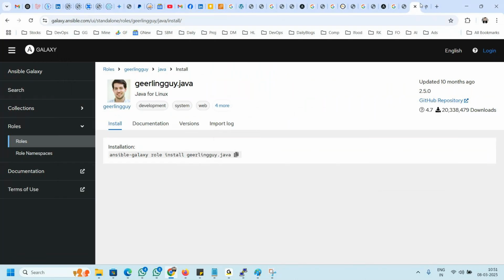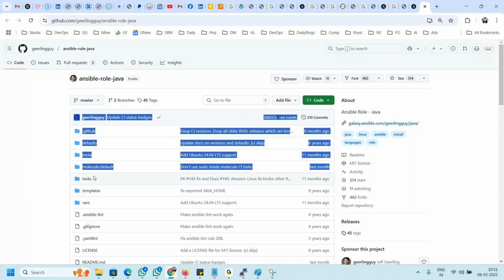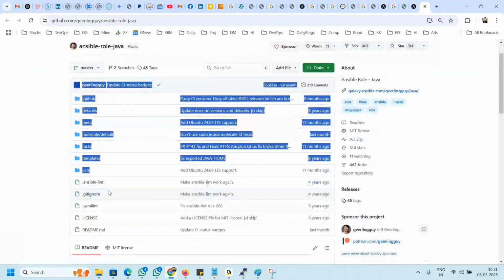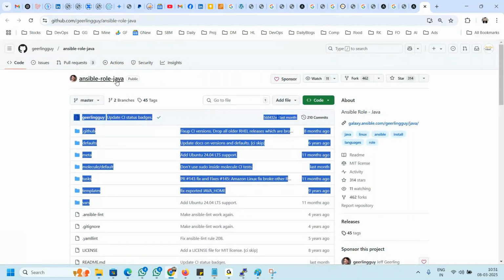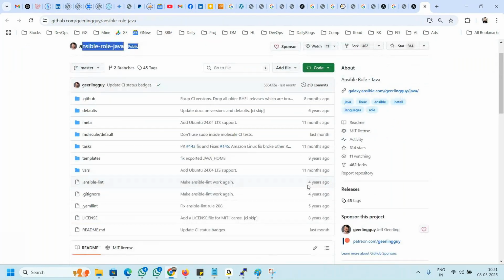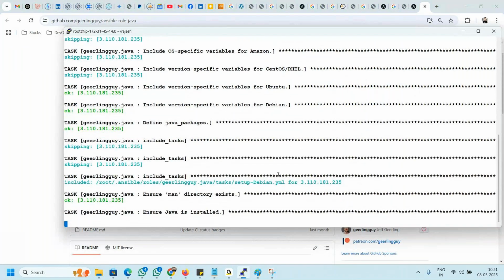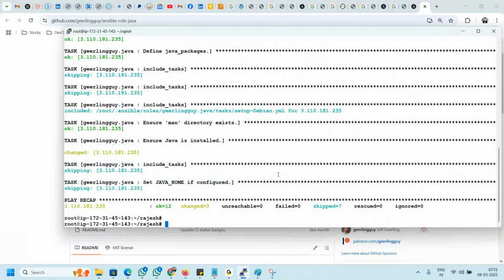See here, this is the code. Defaults, tasks, templates, vars. Same thing. This is the code which I downloaded and used. Understood now how Ansible works? Yes. See, Java is installed.